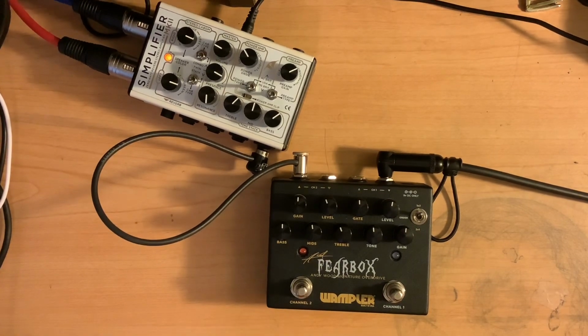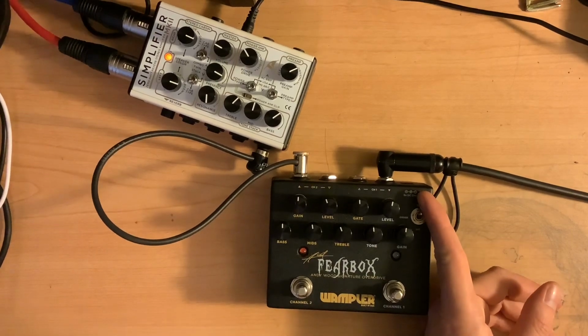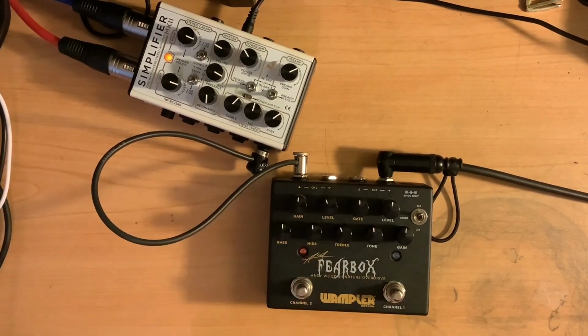I'm running it in the very most basic way right now, which is just my Les Paul guitar, tuned a half step down today, into the channel 1 input of this, and then out of the channel 2 output. If I was coming out of the channel 1 output, I wouldn't get any of these 6 knobs in the deal there. So this is the most standard way to use it.